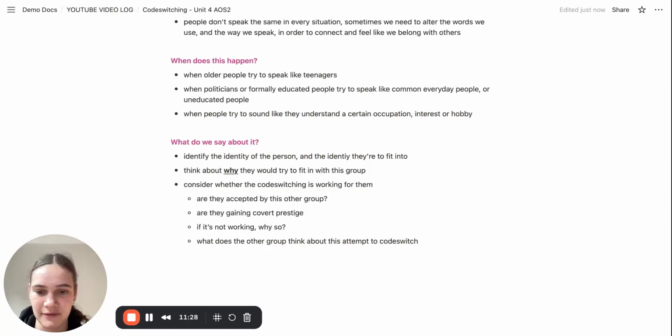So you can allude to that, as well as that, often these in-group languages, like teen speak, are created in order to exclude other people. So teens really want to have their own secret language. Secret's a bit strong, but you know what I mean? Their own language that only they understand, and it breaks them apart from everyone, and they feel like, yeah, we've got this thing that we get to do.